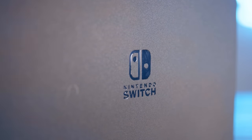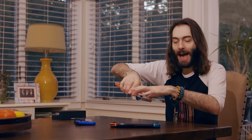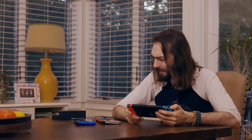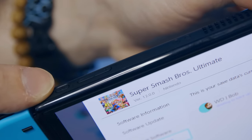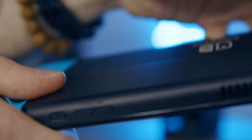Also, I immediately noticed on the regular Switch, the bezel is glossy and then you have the matte plastic around it. On this one, it's glossy all over, baby. Ooh, my game's done. There is still kind of like two bezels now on this. It looks like the screen is window boxed. It's a very interesting look. But the gloss ends on the top and bottom because the back is completely matte, or satin, I would say. It has a sheen to it. And then you get the little tiny Switch logo, which is different than the big fat old Switch logo.